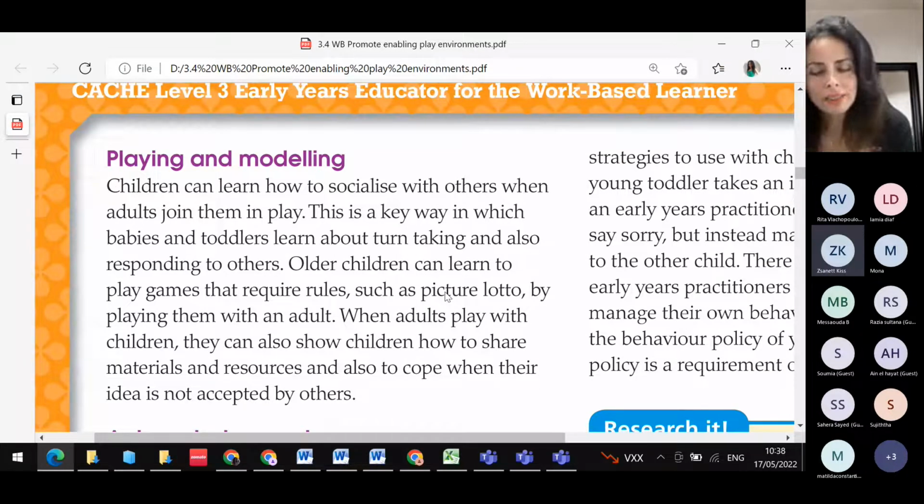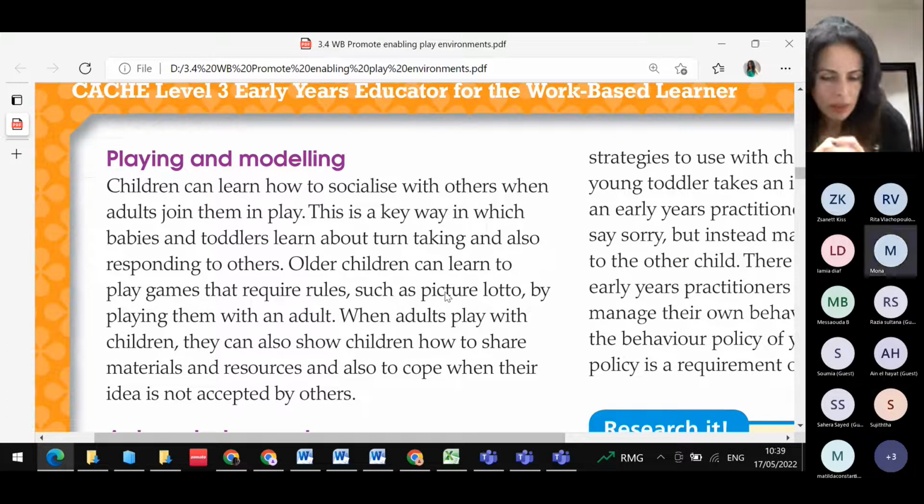Children will learn by socializing with other children. And also the adult will need to help them and join them in the play. So that will make it easier for them to socialize.